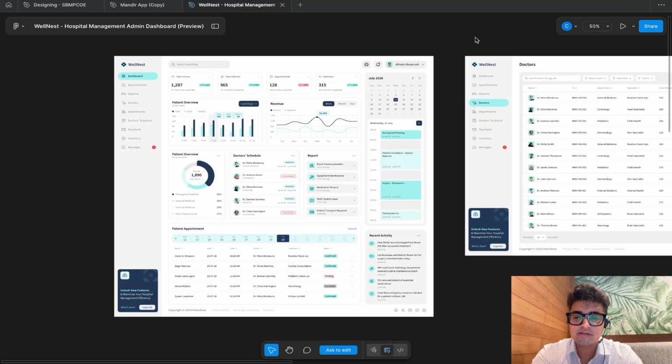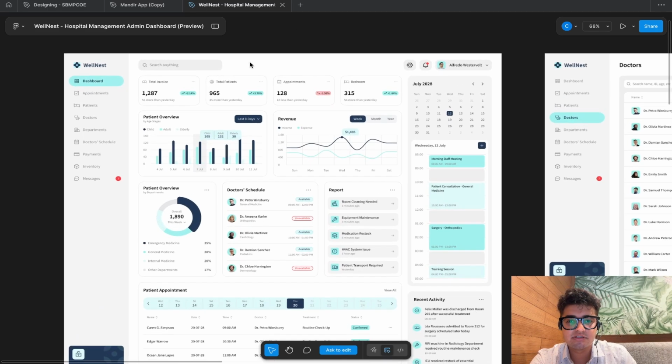So firstly, we are following a role-based access management system, which means that there will be multiple roles. There will be super admins. For example, this is the main dashboard, which a super admin will see. So firstly, they can see the total number of invoices generated, total patients, appointments, bedrooms. Now these names or features might change based on whether it's a single doctor who will be using it or whether it is a clinic or a small scale hospital.